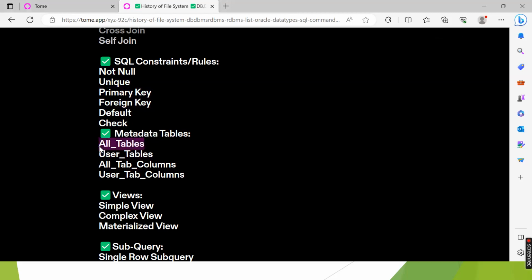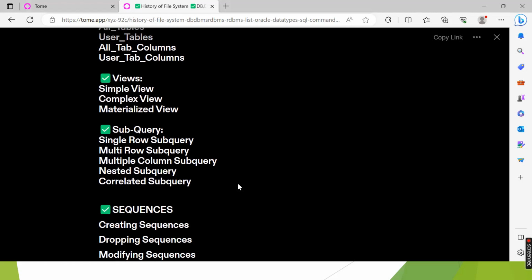If you wanted to see system tables and user tables, suppose I have created one table and at the same time the system has created one table. If you wanted to see both the tables, you are going to use the all tables table. And if you wanted to see only user created, for example, I have created and XYZ person has created, you can go ahead and use the user tables. Suppose I wanted to see all columns of all tables, then I can use all tab columns. This is nothing but metadata tables. Are you clear, everyone?